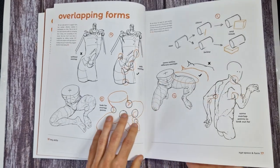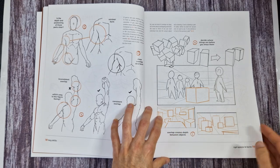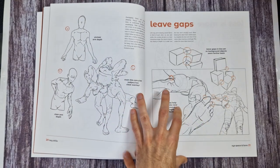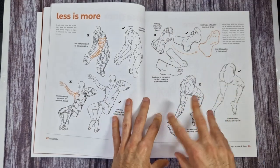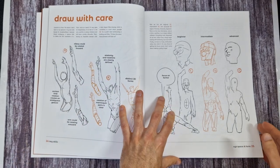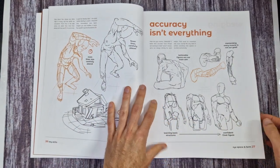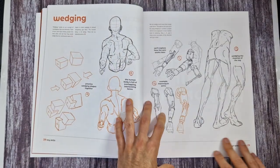The reason I actually bought this book is because it talks about poses and anatomy in perspective, which is something I've always been curious about and struggled with. I can draw anatomy and I've got quite a lot of books about it, but actually placing a character into a scene or a 3D environment I find quite difficult - knowing where to start. Even though I've studied quite a lot of perspective, I have no experience putting characters into scenes like that.